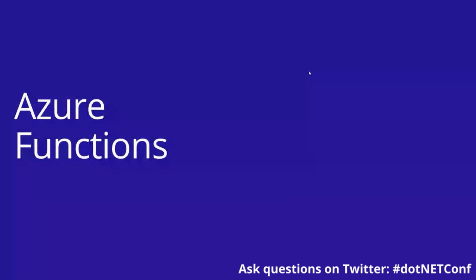So Azure Functions, I find, is the easiest way to get into working with Cosmos DB and F#. I've got a blog post. I'm pretty sure I've got the link at the end about how we can get started with F# and Azure Functions, and how we can get started with F#, Azure Functions, and Cosmos DB.